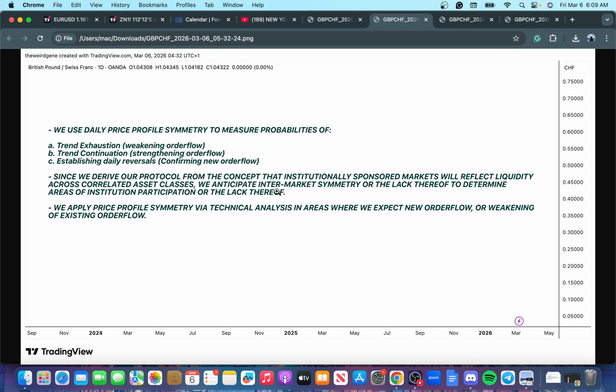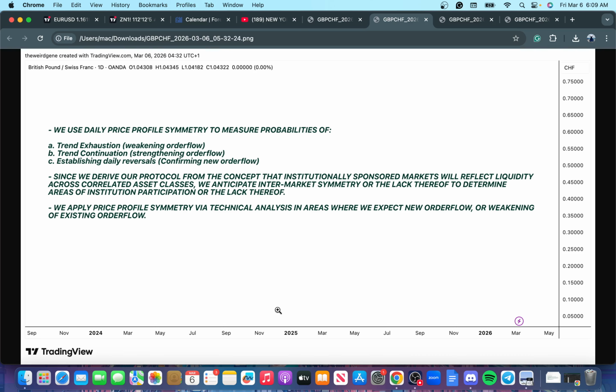If there's active institutional sponsorship in an asset class, typically what you get with that is price symmetry. So you get a situation where if there is higher time frame sponsorship, or institutional sponsorship, on EUR/USD for example, you want to see that liquidity on EUR/USD be reflected on cable. You also want to see that be reflected on Aussie dollar and also NZD/USD, and of course USD/CAD, because we're seeing huge inflows of liquidity into euro against the dollar. So that means a strengthening euro and a weakening dollar.